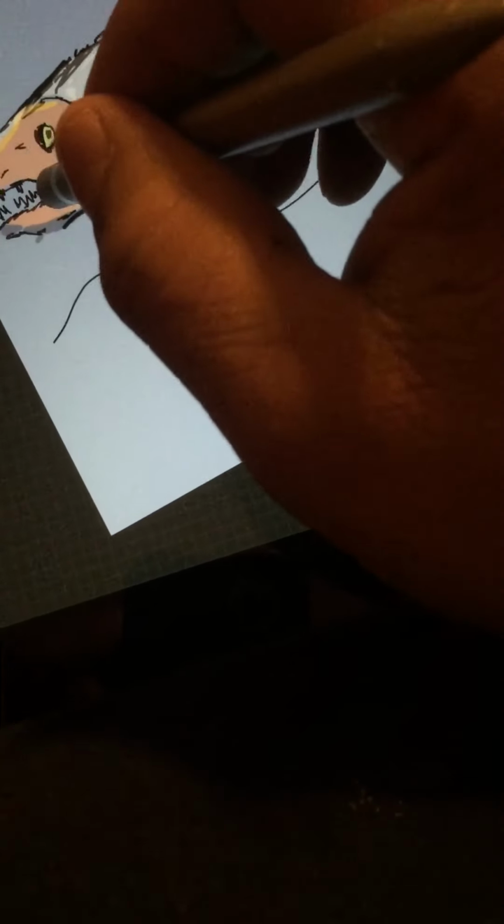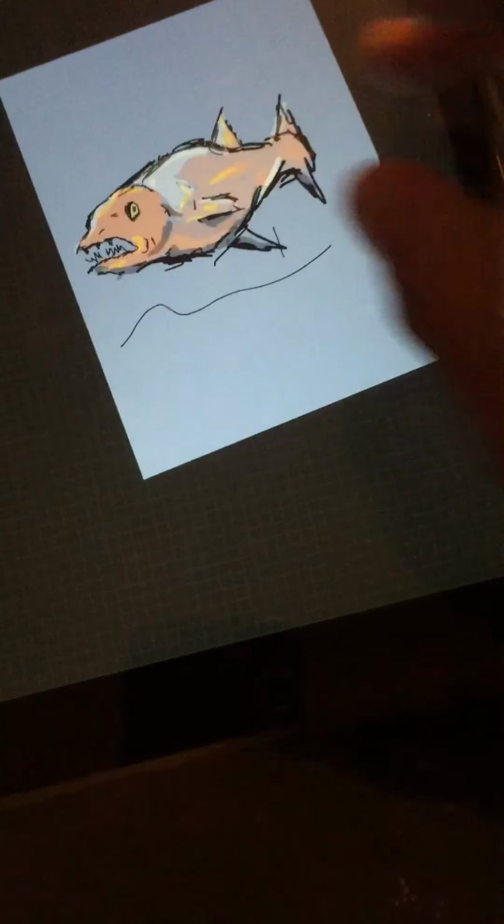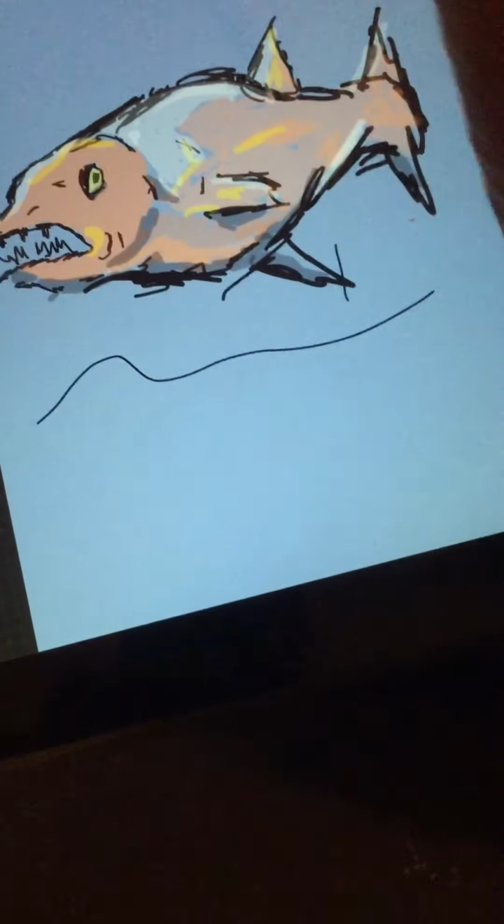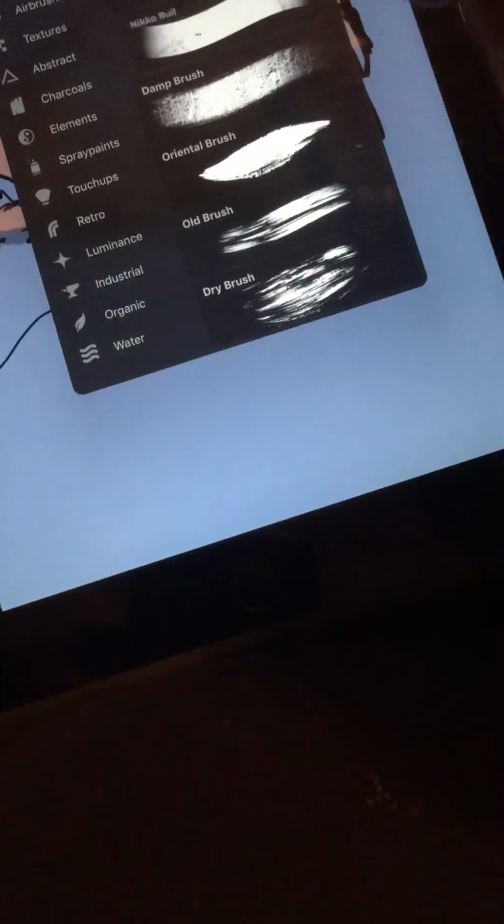A little bit right there. Alright. You can always blend it. You can add some blending tool, like if you're going to smudge it a little bit.